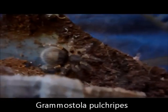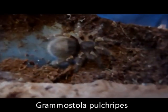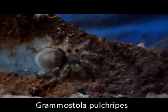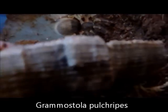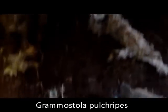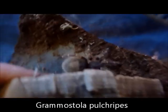And there she is. So she could do with a bit more substrate, but she's dug a bit deep. I could probably put a bit more substrate in. It's already about 3-4 inches, but when she next molts, and you can see how big she is, I'll be redoing her enclosure anyway. Not redoing it, I'm probably just going to pour some more substrate on top of what she's already got, so she can dig a little bit deeper. But yeah, there she is.